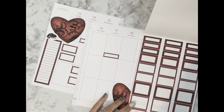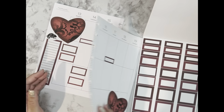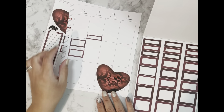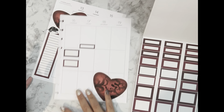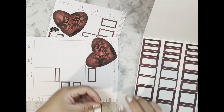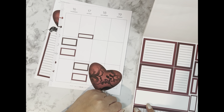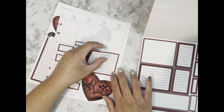Do I have any more of that tie sticker? Yes, okay. So we'll do one there and another one over here, and then another set down there, and one more right here. For the weekend we'll do one of those double boxes in this brighter wine red color, and put that right over here.